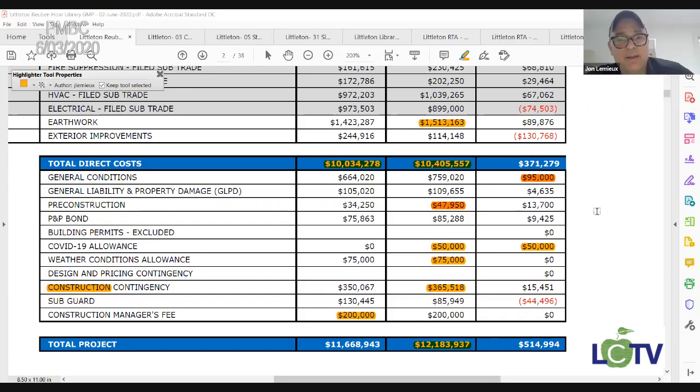No, Daryl, and I appreciate that very much. I think the plus of the CM at risk, we joke about CM at no risk, but the reality is we will be living in this set of numbers for the next 14 plus a couple of months for closeout, 16 months. On the fire station job, you got a 30-page requisition. On this job, you're going to get a 150-page requisition. We're going to kill people with detail.